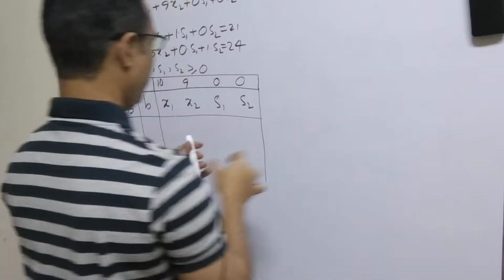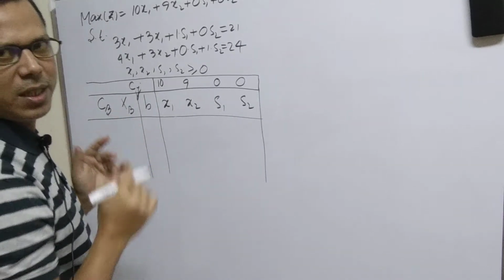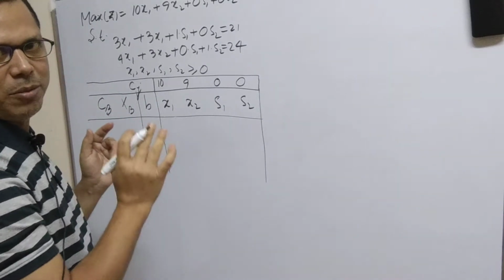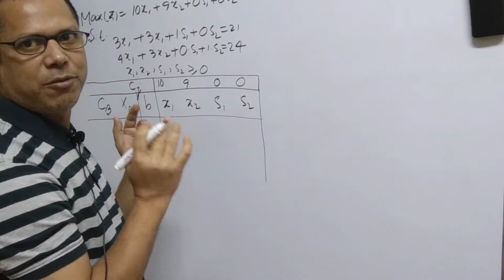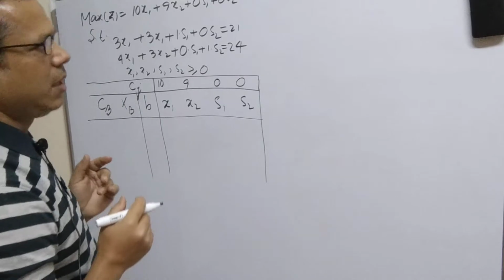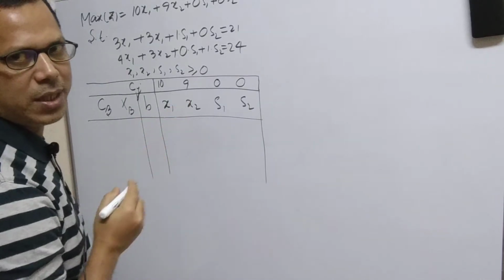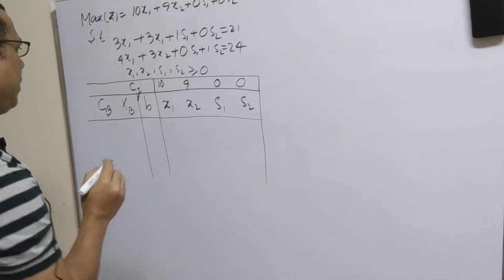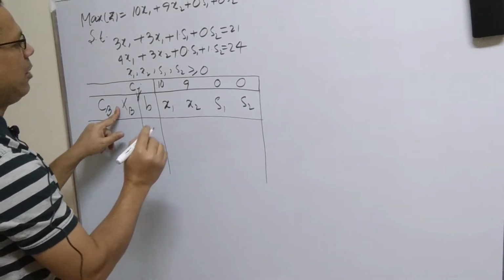You cannot say it's simple, you cannot say it's complex. It's a very simple and very useful method. That's why we generally call the simplex method one of the best methods to solve the linear programming problem. So which variables are going to be considered as basic variables? We will see here.